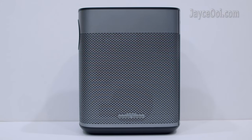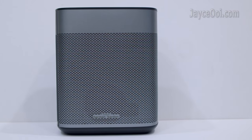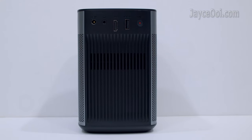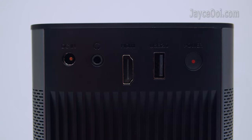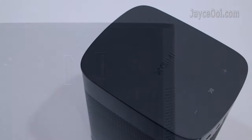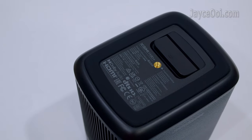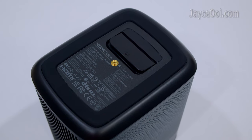Both left and right are equipped with a 5W Harman Kardon speaker unit. They support Dolby Audio with 3 professional audio modes. The air outlet and other stuff are located at the back — there are DC input, headphone jack, HDMI, USB 2 and power button. LED light indicator and some touchable buttons are located on the top. A big anti-skid pad and a standard camera mount can be found at the bottom.